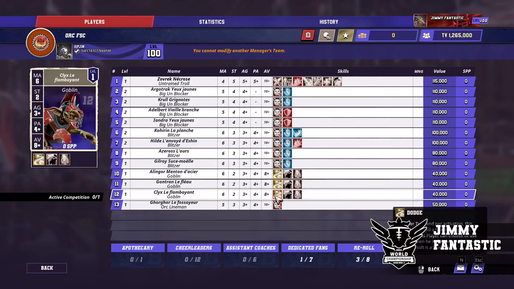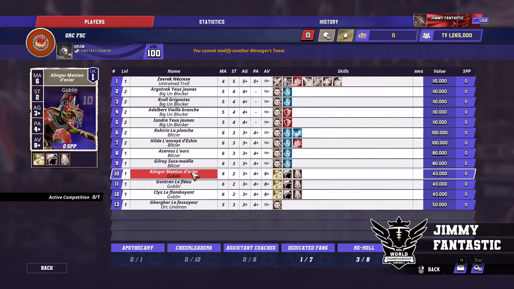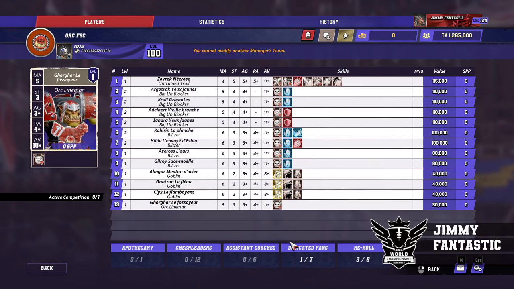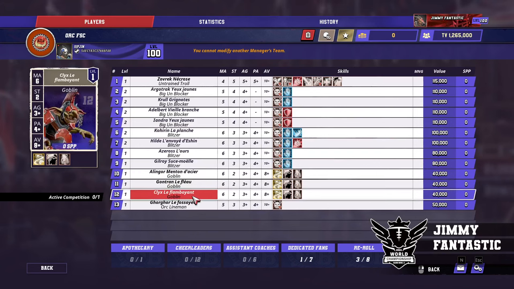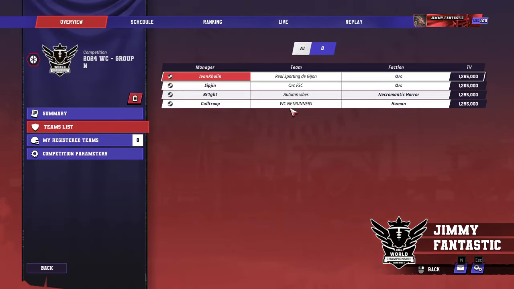So this was to not waste the points, right? Normally if you go with a Goblin here, you've got 80k left, so you go like a lineman and 3 coaches or whatever. So he's dropped that and gone for 2 more Goblins. So 3 Goblins is a lot of Goblins. I'm not a big fan of this build. I'm going to throw it out there. Goblins not good at Blood Bowl. But, you know, fair enough.